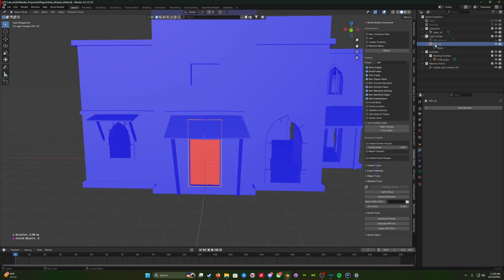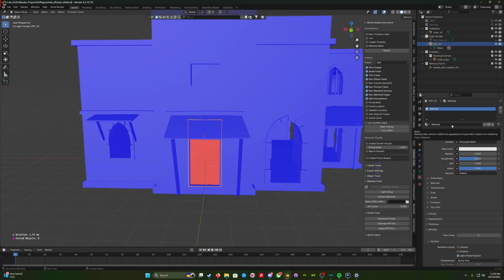So what we need to do, in object mode, is select this and go down to materials. Make sure we don't have a portal material in this list that just didn't assign. So we're going to hit new, and then rename this PRT_MAT_ front door. And this will make sense here in a minute. It should have this assigned to it.